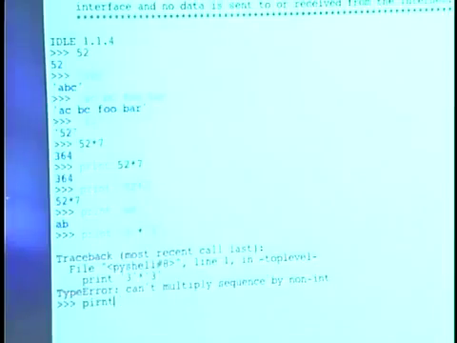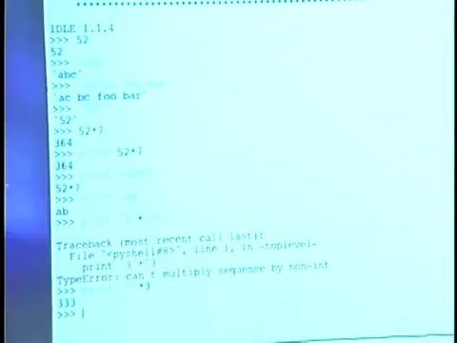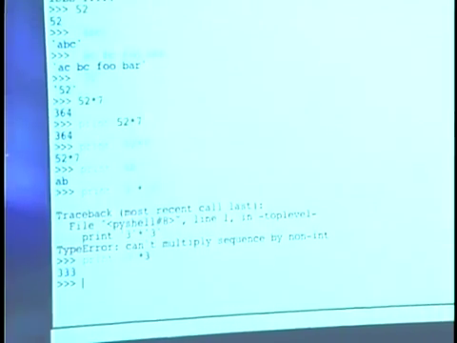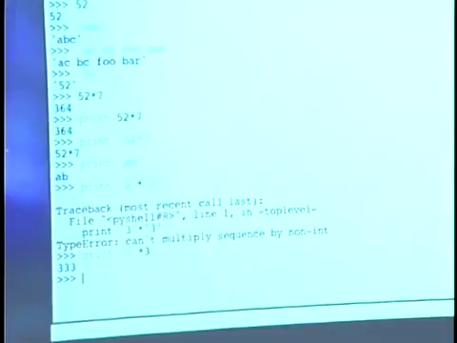Unfortunately, John, you may disagree with me on this one. Unfortunately, in Python, you can, however, do things like this. What do you figure that's going to do? Look legal? The string 3 times the number 3. Well, it happens to give me 3 3s in a row. I hate this. I'm sorry, John.